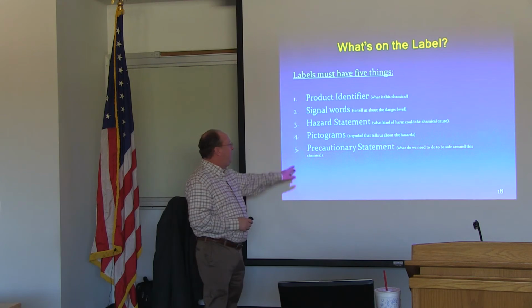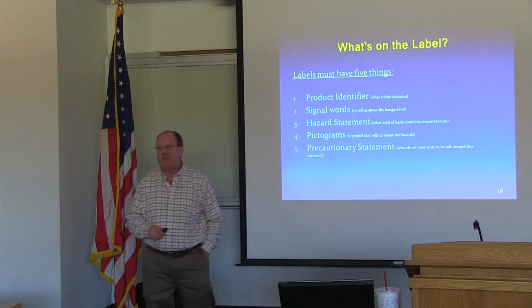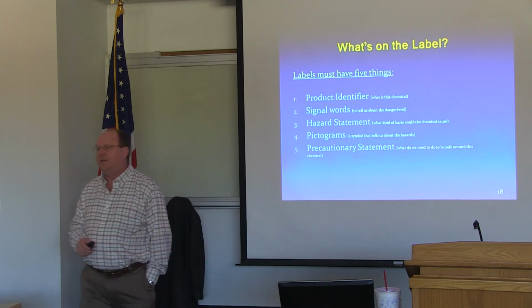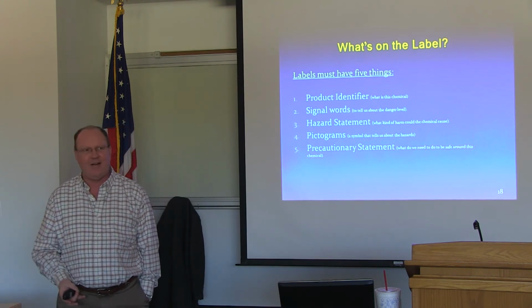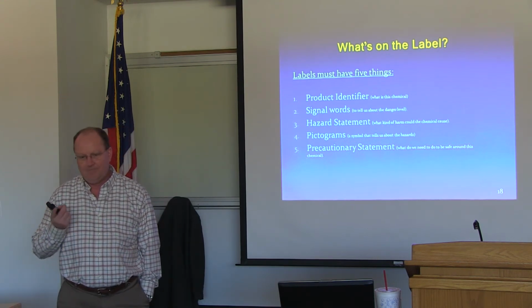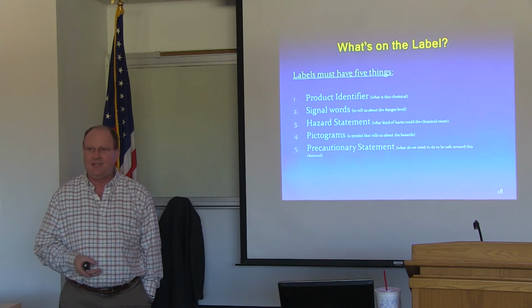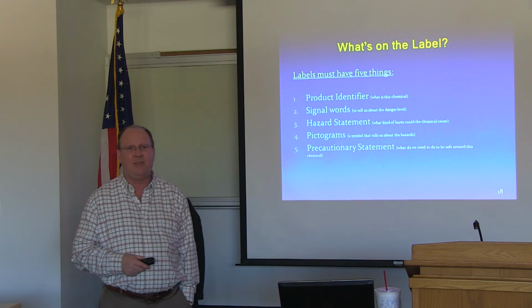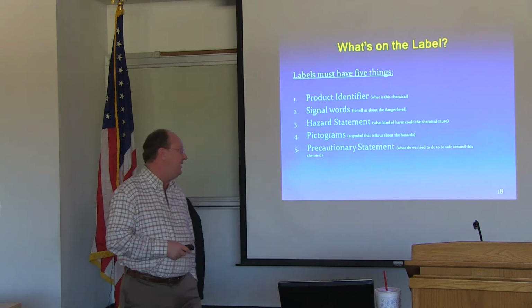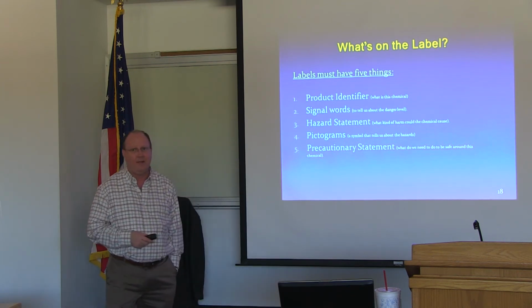Number 5 is very important as well, the precautionary statement. If you read that precautionary statement, it tells you exactly the first aid portion of it, the fire aspect of it, all the medical aspect of it. It tells you exactly everything you need to know about that particular chemical is going to be in section number 5, which basically is the precautionary statement on the label.